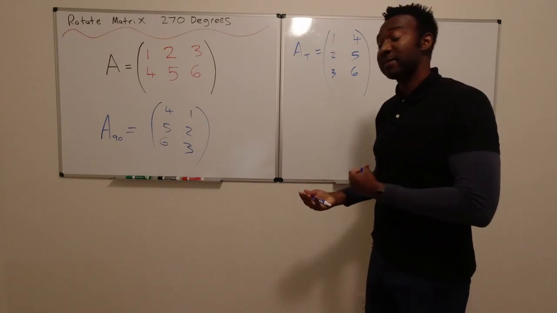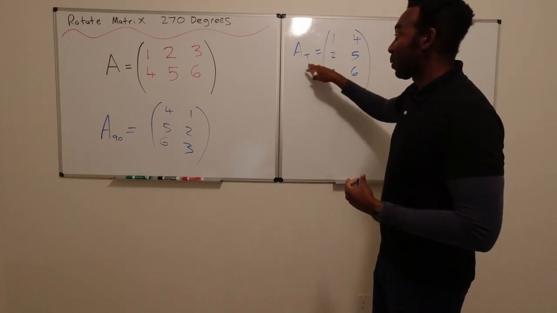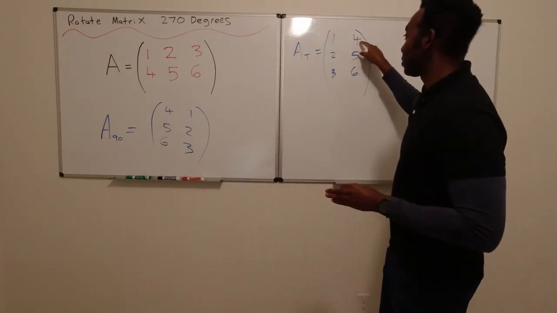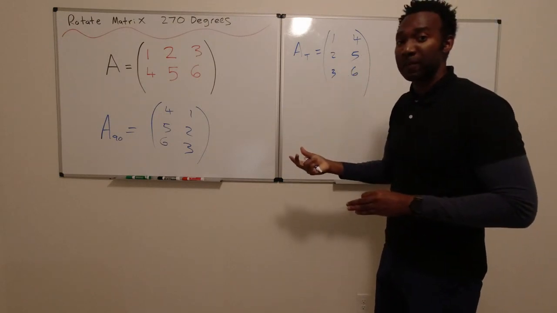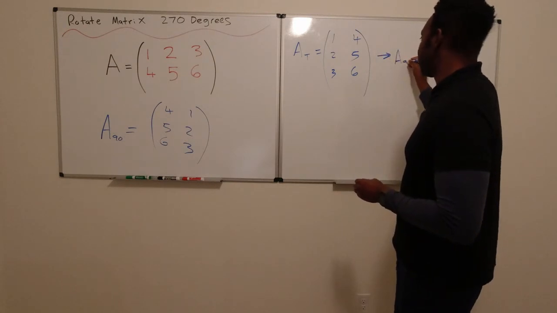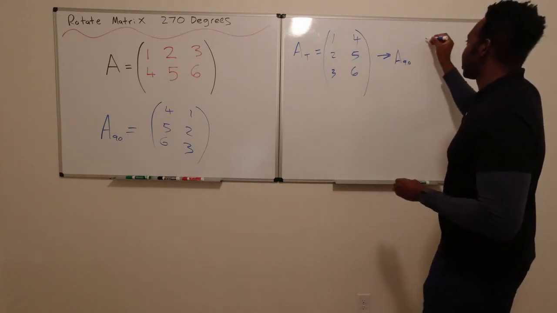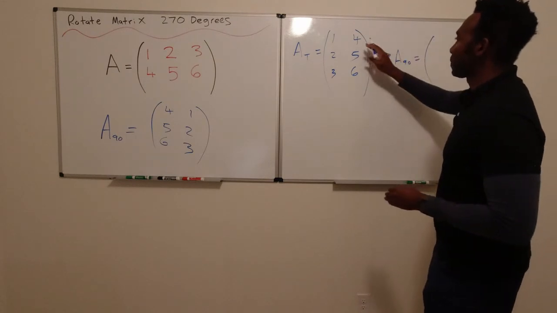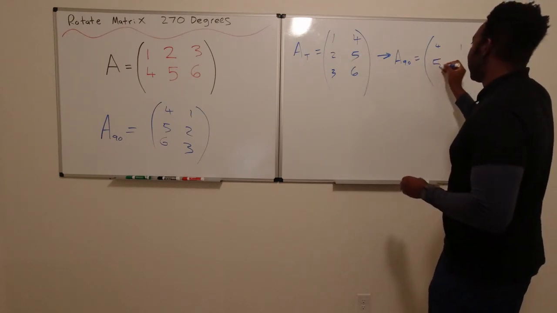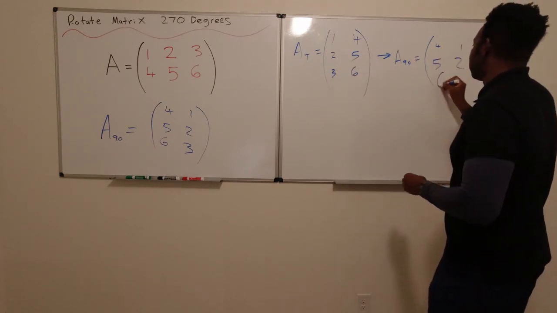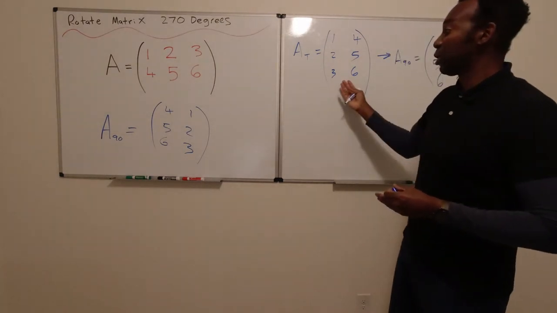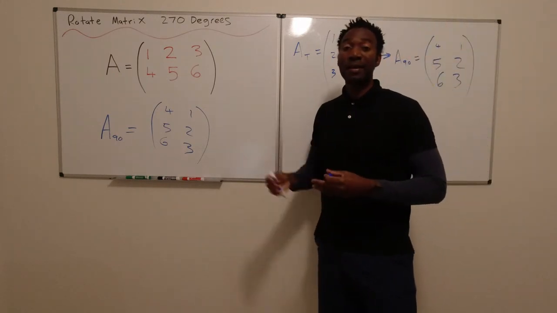So it appears that in order to get the transpose to be the answer, all you need to do is simply loop through each one of your rows and then reverse them. And that's exactly what you've got to do in the code. So to find the rotation using the transpose, we're going to go through each one. Reverse this, you're going to get 4, 1. Reverse this row, you get 5, 2. Reverse this row, you get 6, 3. So, as you see, by using the transpose, you can actually obtain the rotation of A by 90 degrees.